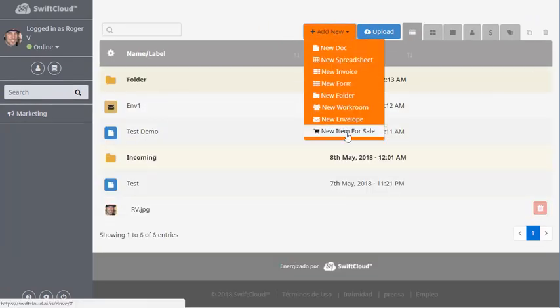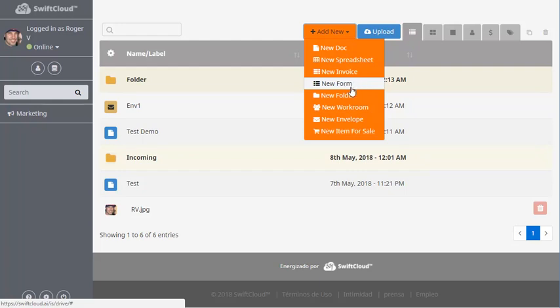Up here we've got items for sale. So if you've got e-commerce, then what you can do is you can list hourly services, you can list items for sale that are flat rate, any number of things, and it'll create a nice, simple e-commerce system. We've got invoicing coming along, spreadsheets and docs. And the docs don't have to have forms in them. We also have web forms. We're going to continue to work on that next week.